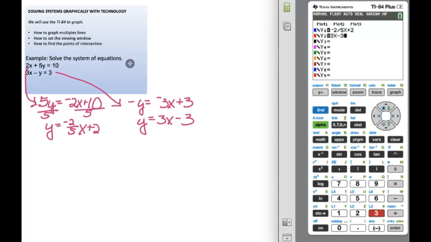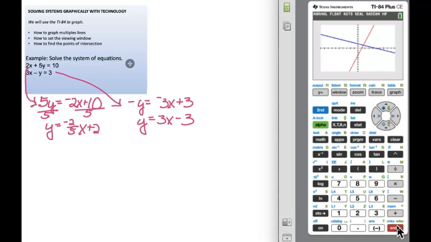Now, the window it's going to be graphed on will be whatever the last window that was used for our calculator. So what I typically do is go back over here and zoom, go across here under zoom, and if we choose a standard viewing window, that's what we're used to seeing from negative 10 to 10 on both the x and the y axis. So I'm going to choose zoom standard as my viewing window. And if that wasn't a good viewing window, then I would pick something else. Okay. So anyway, we've got our two lines drawn here for us.